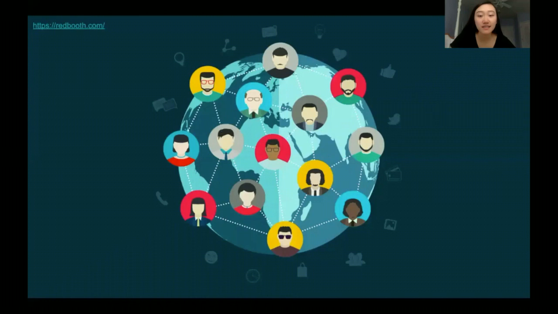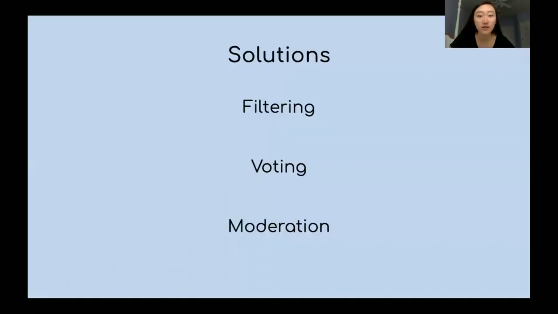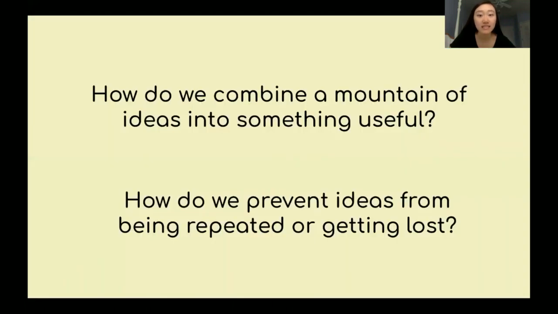Today, it is too easy for online discussions to grow out of hand with the current tools we use. Existing solutions, such as filtering, voting, or moderation, can suppress minority ideas or reveal biases. Also, there's no way to synthesize the ideas, so users have to move to a separate document writing software, meaning that users can't refer to the conversation in their final document.